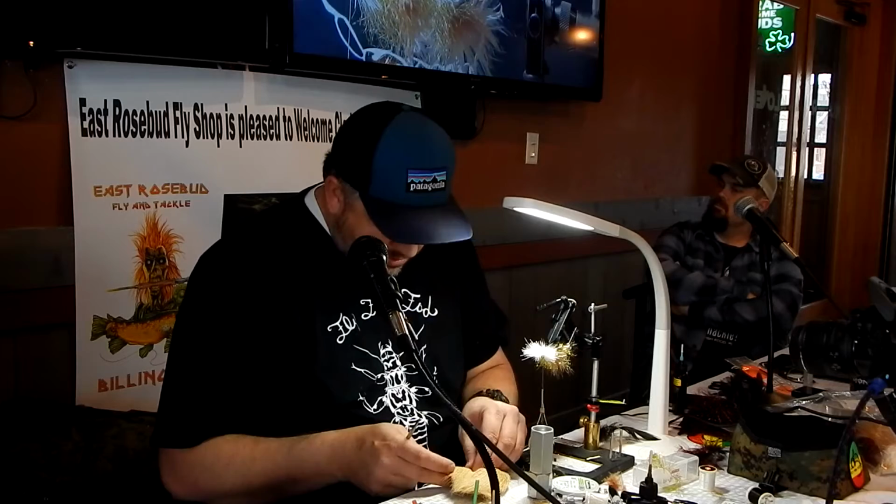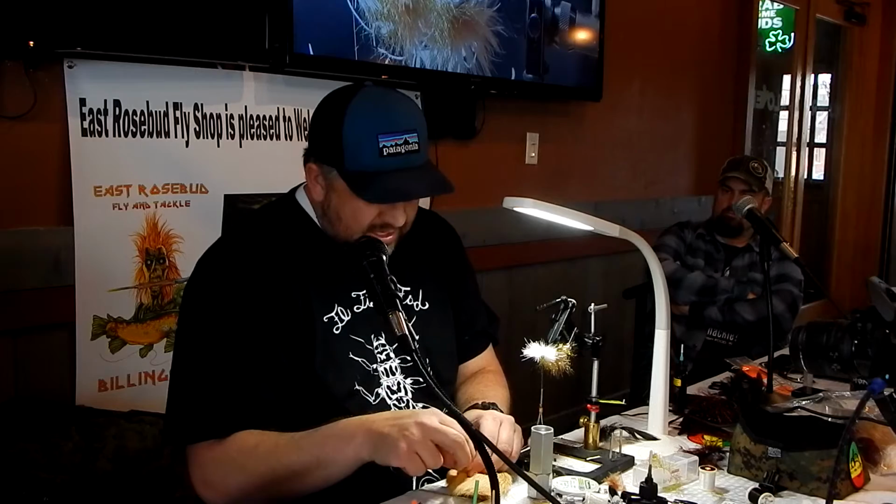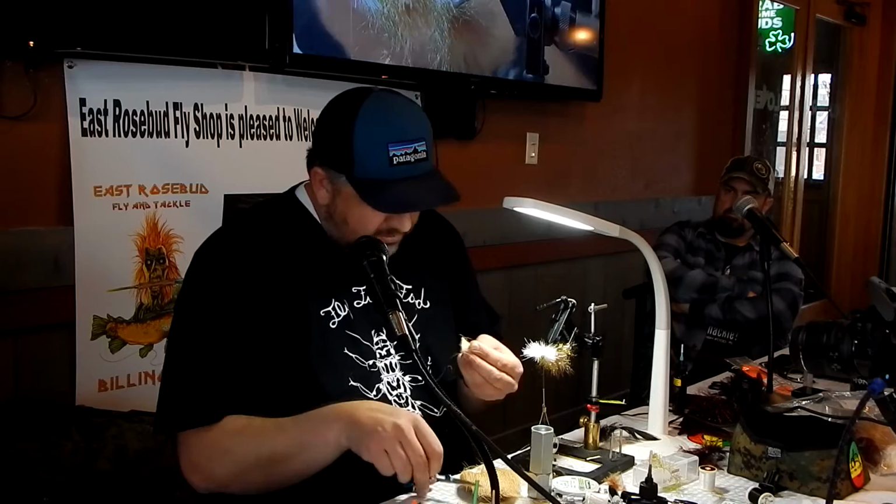But this is actually probably one of the easiest flies to get this technique, because those barbell eyes prevent the deer hair from spinning on you. So it looks hard until you do four or five of them, and then you realize this deer hair stuff really isn't very hard. The other thing is to use the right materials. If you get deer belly hair, it really is a game changer for it.